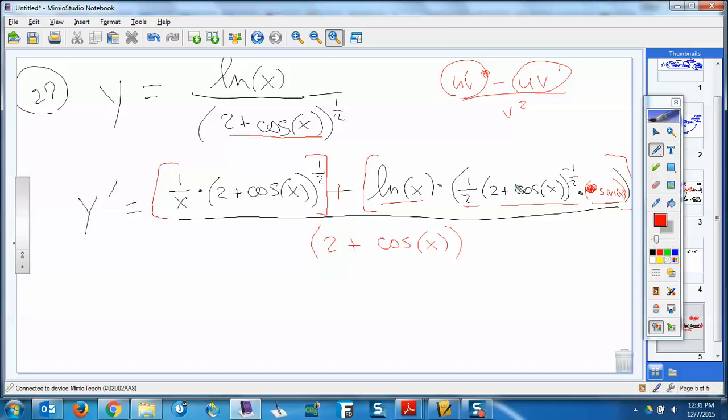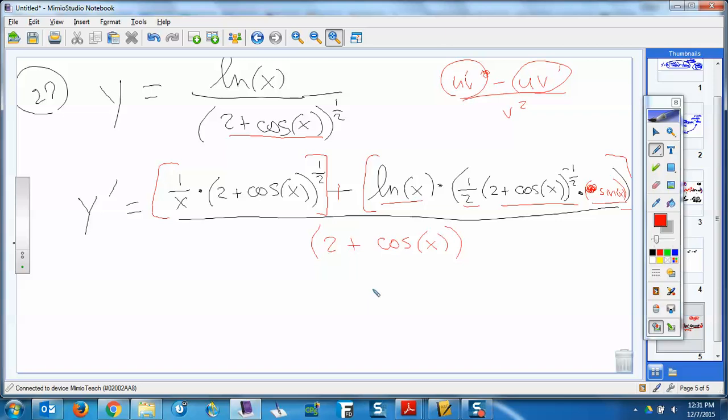We could factor out a 2 plus cosine to the negative 1/2, but we're not going to get into these negative powers, messing with factoring those out. That's something we're going to do more of later. But is that maybe how they got the book answer? Probably. Because what do they have on the bottom? They have 2x times 2 plus cosine x that quantity to the 3/2. So what they do is they take out a 2 plus cosine to the negative 1/2 on each of these, which you can do. And that would turn this into just a 2 plus cosine, right?